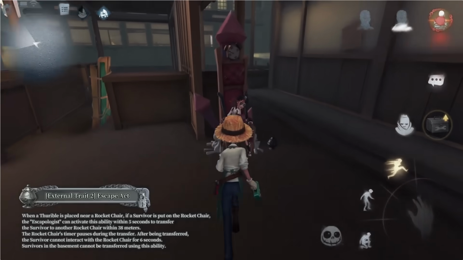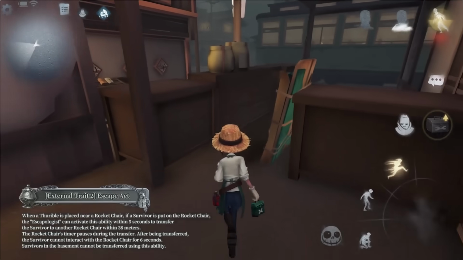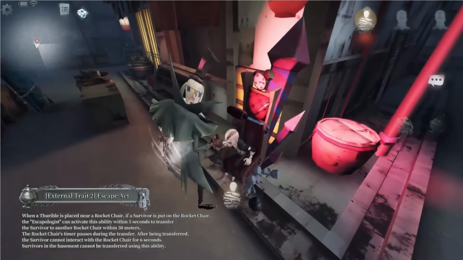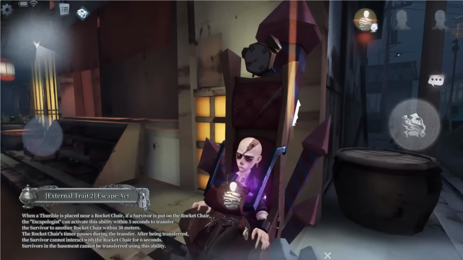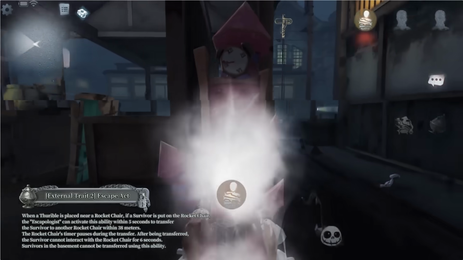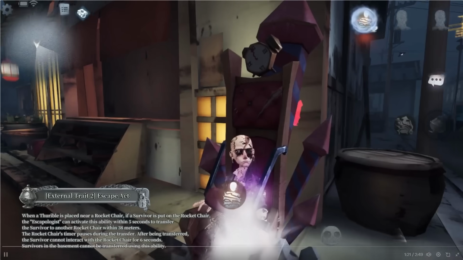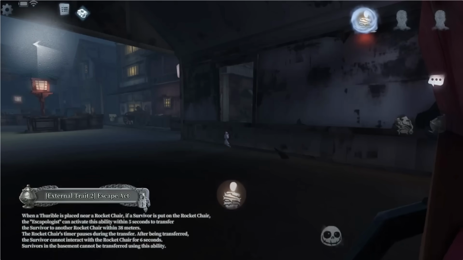The rocket chair will be locked for 6 seconds after transfer, and I'm quite sure that the elimination progress will also continue during that 6-second time after being transferred. But in this scenario, there needs to be a turret near the chair in order for you to actually use it. I am personally not too sure if there's going to be a turret at each chair. But if there is, it'll be pretty interesting to see whether they will nerf it or not.